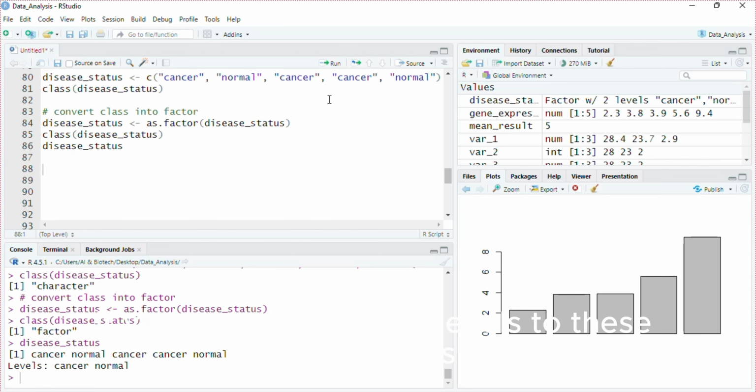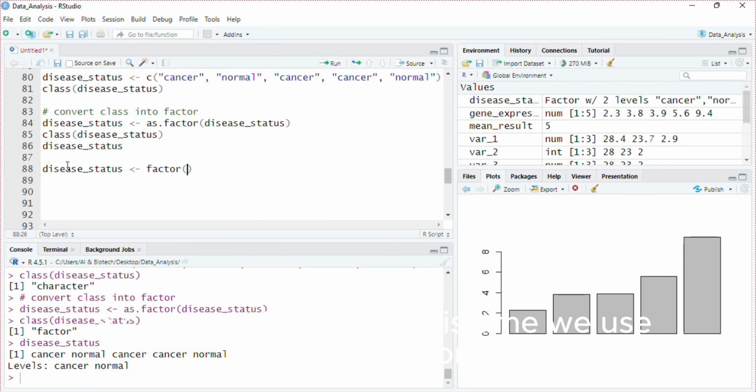If you want to assign levels to these categories, we can do that. I'll assign the categories in alphabetical order, so cancer is the first class and normal is the second. In gene expression analysis or machine learning pipelines, we have to consider this example: either we want to compare cancer versus normal or normal versus cancer. For that, we have to re-level our factor classes by using the command factor.